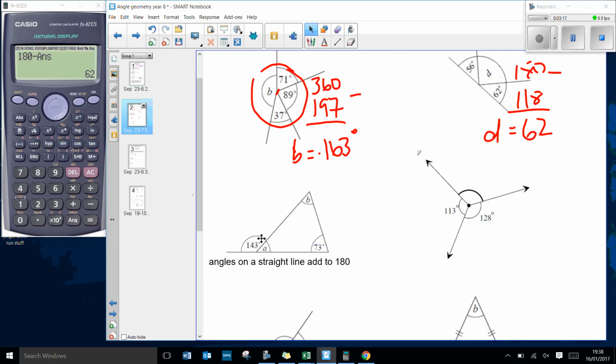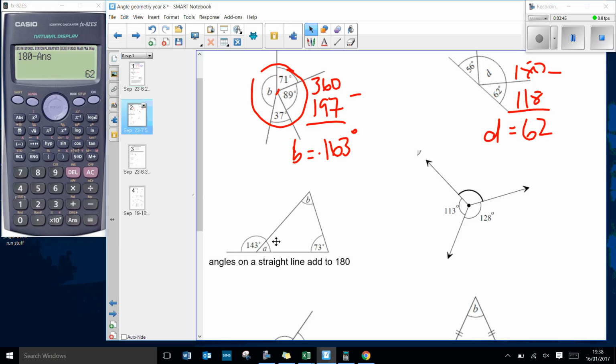Now we have this straight line. These two angles and this one all sit on that straight line, but the two angles that add up to 180 would just be these two, because they're the only two that meet on a straight line. So it's very important that you recognize that these are the two angles that add up to 180. This one may sit on the same straight line as these two, but it's not attached to them, it's nothing to do with them.